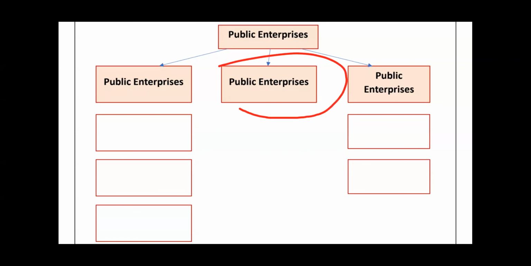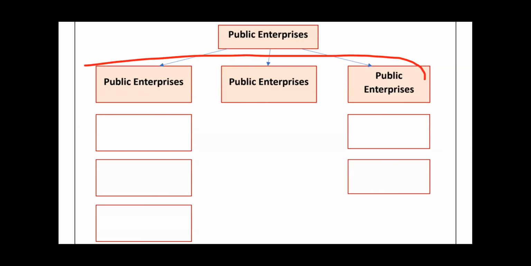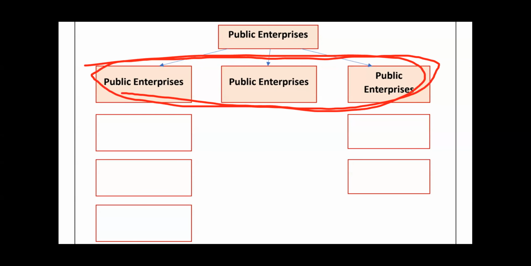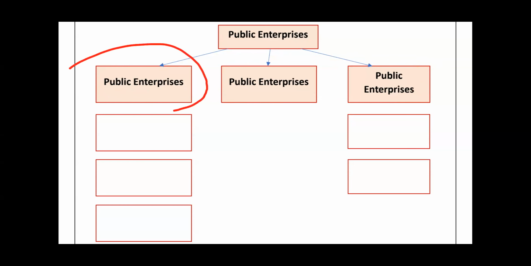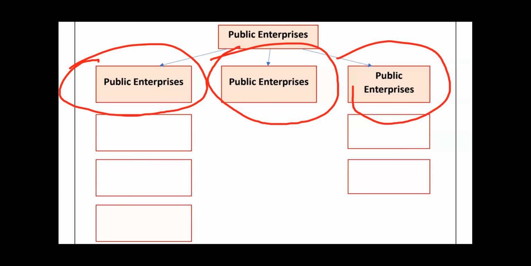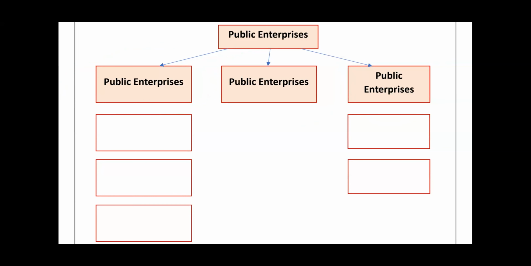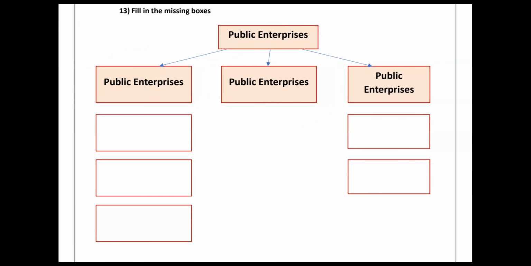In the second box, write provincial council undertaking. So the first one is central government undertaking. These boxes, I have not written the correct terms. You all have to change the terms. The first box should be central government undertaking, and the second box should be provincial council undertaking. You have three sections of government: central government, provincial council, and local authority. Third box is local authority undertaking.